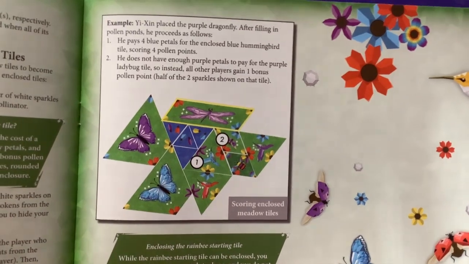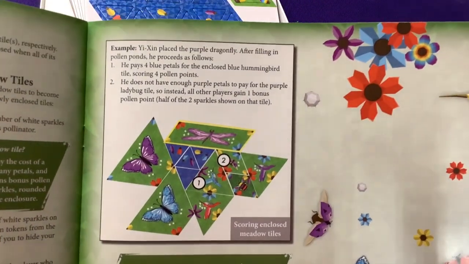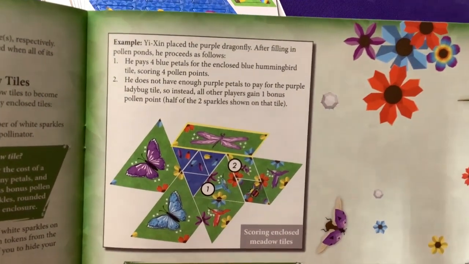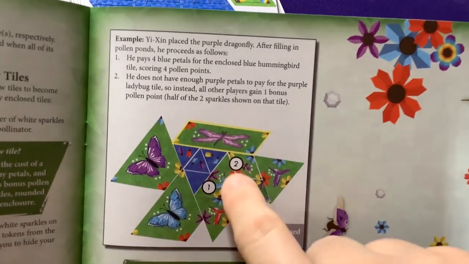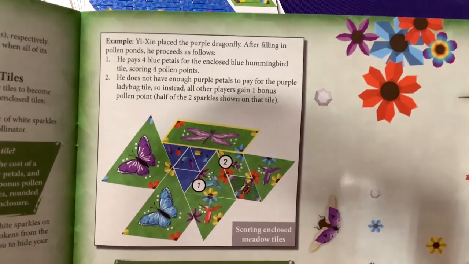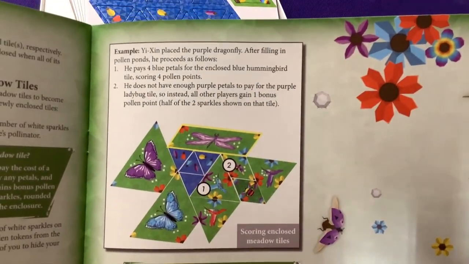So for example here in that last picture, they did change up what tiles were in here, but that doesn't matter. Place that purple dragonfly. It pays 4 blue petals for the enclosed blue hummingbird, since once you fill in these water tiles, it filled up that side. Otherwise, it's already enclosed on the other 2. And there's 4 little squares next to it. So you have to pay 4 blue points to gain 4 pollen points.